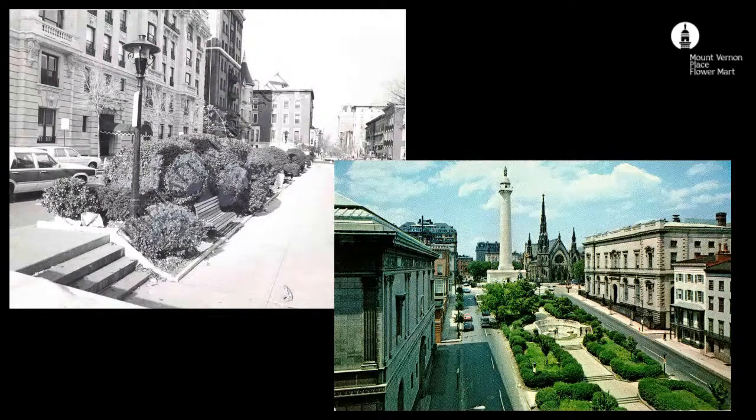So there were questions about what to do about this. And it's interesting that at the time, I'm going to name her, Mary Ann Henderson was quoted, she's still here in Mount Vernon. She made the point, and this has become a really important factor in park design in the late 20th and early 21st century, that when you're in a public space, you need this feeling like you can see what's out in front of you, and also you can be seen by others. That feeling of transparency in a park is very important to perceptions of safety, because you know you can fully comprehend your surroundings. And these shrubs, which were really the issue at the time, were a big part of that.